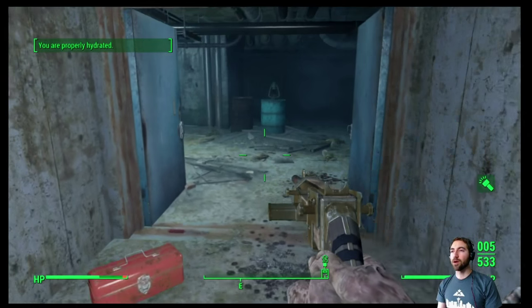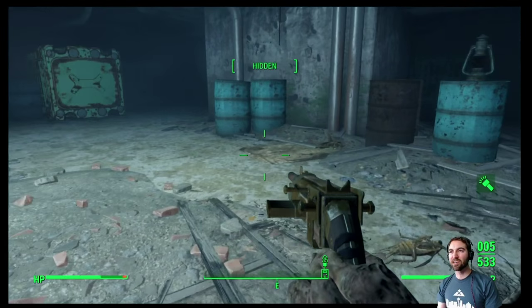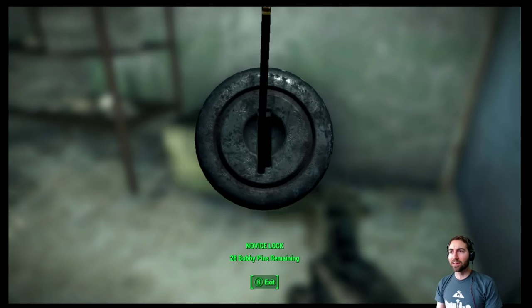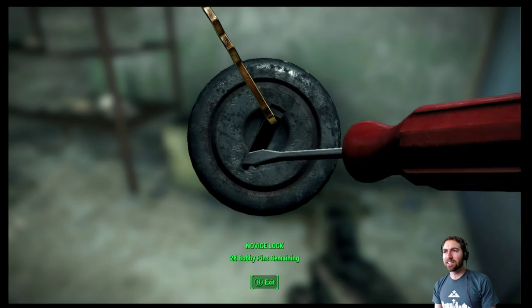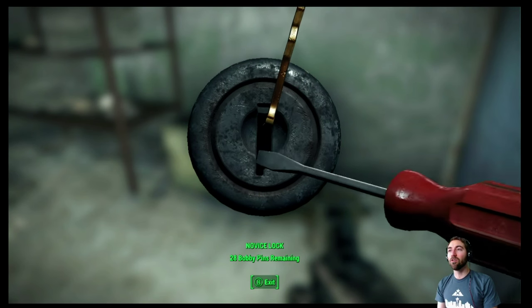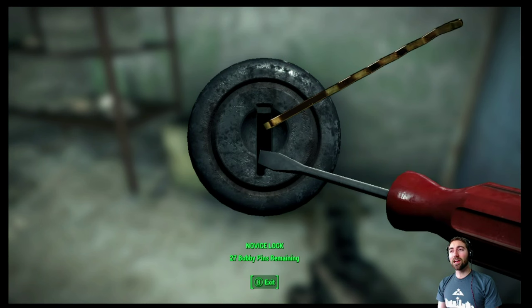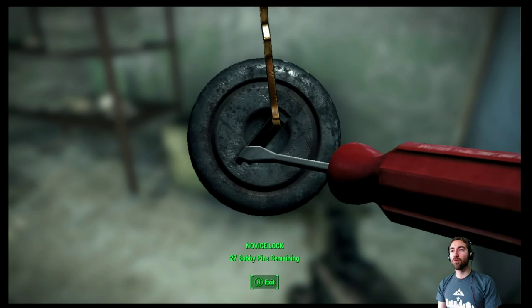All right. Stim pack, properly hydrated. Nice. We got a legendary drop. Man, that legendary rad roach was big. I was scared. I was like, what is that, gigantic? Oh, now we're sick. That's right. So we actually just picked up an antimicrobial thing.